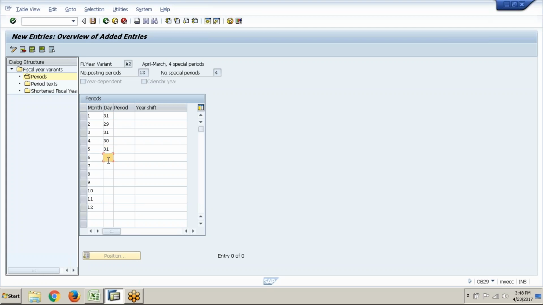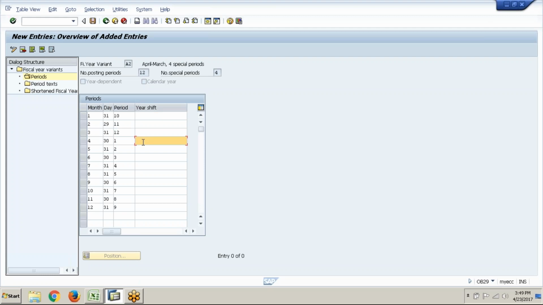But here number one is going to be January. This is how the system understands by default. The periods folder is where we instruct the system which is the first period. 30, 31, 31, July, February, March, April, May, June, July, August, October, December. But our first period is April. Second period would be May. Third period would be June, July, and the last three periods shift to the new year: January, February, March.